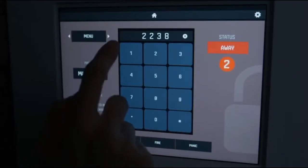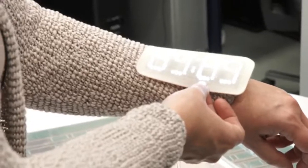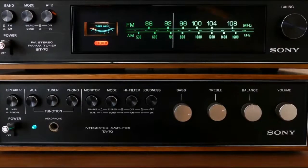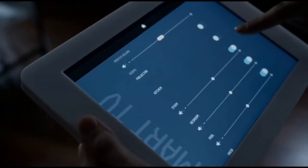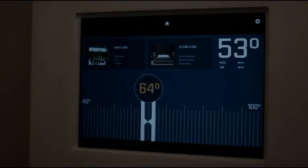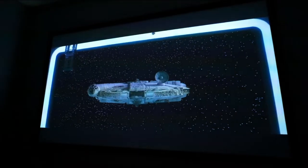Upon arrival, you are given a pin code that interacts with sensors located all over the house. This attached piece stores your preferences like ideal temperature, music, volume, and lighting levels. After detecting your preferences, the house will literally change for you as you move around. Rooms will become colder if you like them that way, lights will dim, and even the TV show you're watching will follow you around on different video screens.